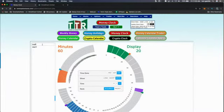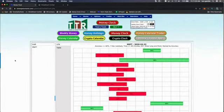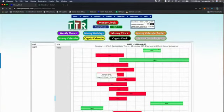MSFT. So Microsoft actually has some interesting stuff going on with it in the afternoon. It seems to be a sell-off in the mid-morning, but come afternoon, we've got some interesting stuff going on, and this is one, and here's another one that happens from 12:05 to basically 4 o'clock in the afternoon.